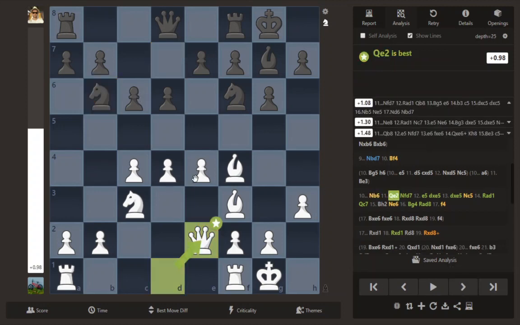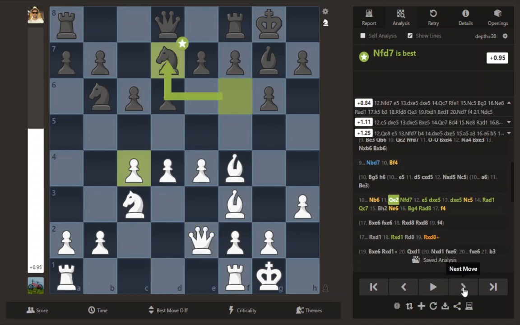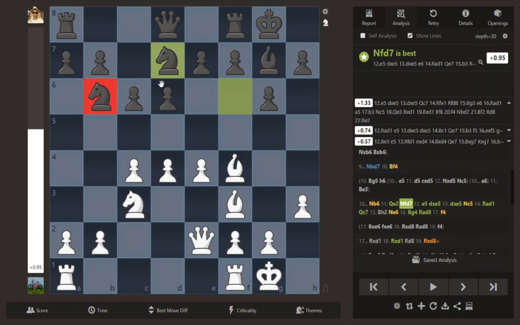I played queen e2, trying to play e5 and defending the central pawn, or the c pawn, sorry. He played knight fd7, which kind of makes a little bit of sense of knight b6, right? Knight b6 vacated the d7 square, so we could put another piece there. And here I was like, oh, f5 may be coming, e4 might be coming. Here, I don't think either of those moves. I mean, e5 is fine, f5 is not.